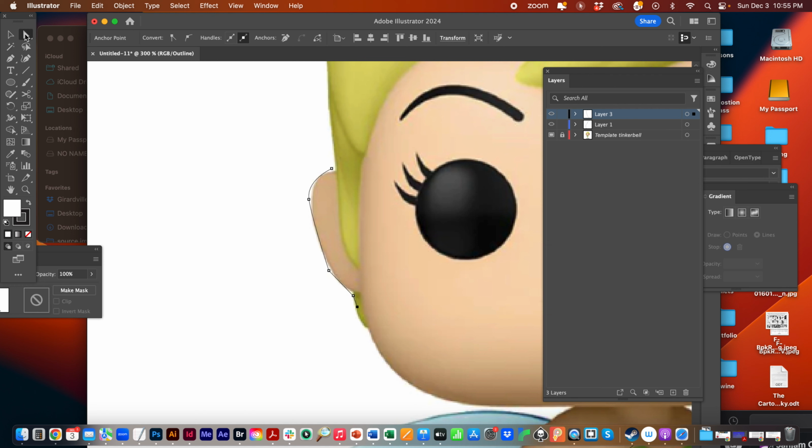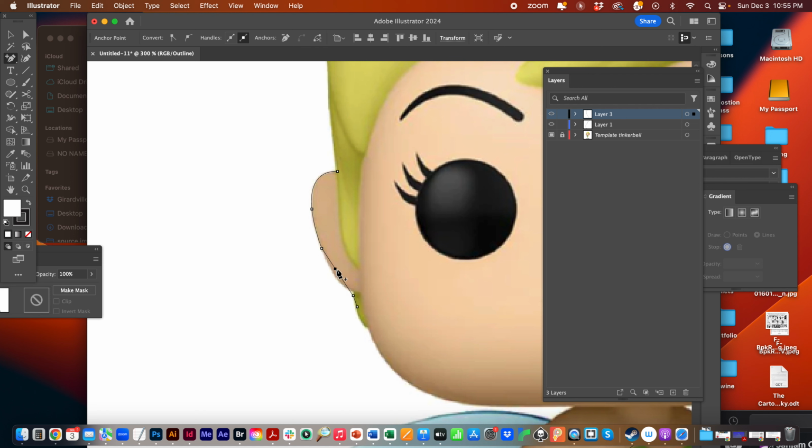If you're working in the gradient mesh tool, and as well the freeform gradient actually, make sure these shapes really, really follow. So I'm going to need another point. Let me go get my add anchor point tool.